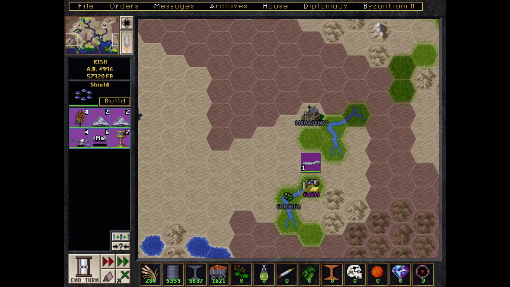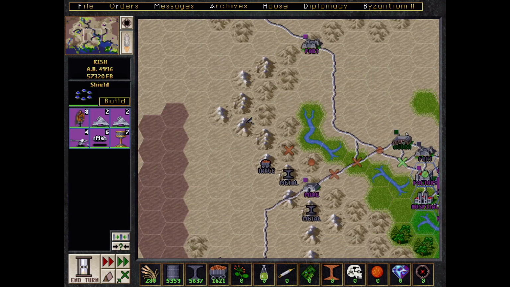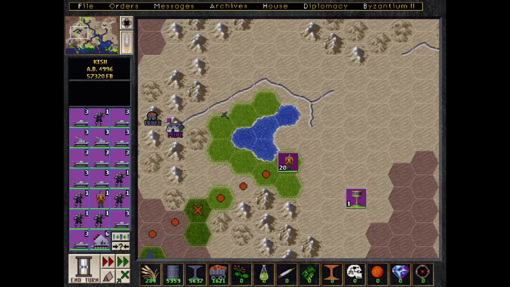And a similar thing happened with this farm here when I was just low on food. So I found, hey, here, river, whatnot, nice place to build a farm. I sent the assault runner with an engineer here, and what do you know, there is a monastery here. And also I just got this relic from this ruin. Does it do unit pay reduction? Okay. I should have probably kept it with the massive army then.